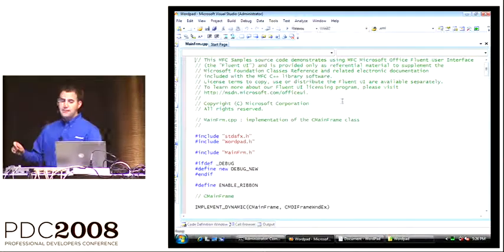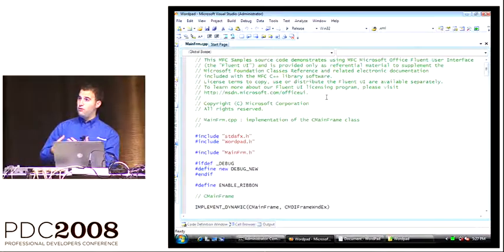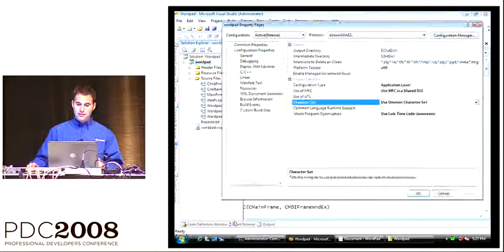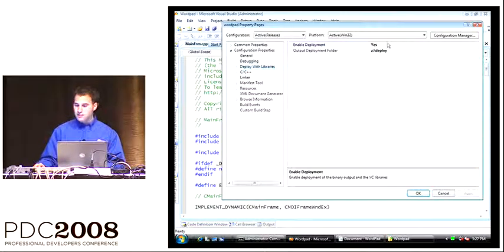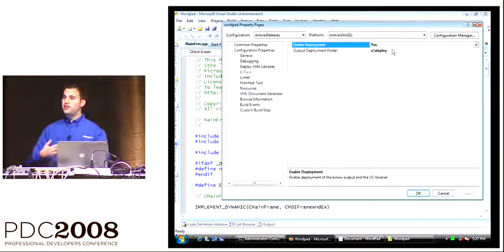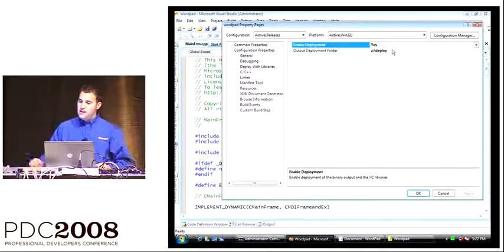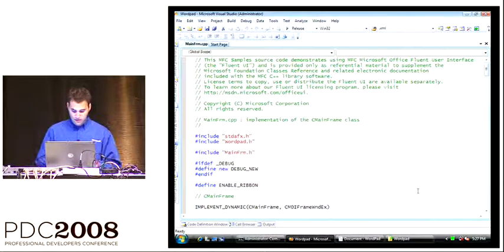Now, the interesting thing is that not only does this add to the build process, so now I have this extra step, which is to deploy, it actually appears in my project properties, and I can modify the variables. So I can say I want to enable or not enable, and it really feels just like part of the overall build system and project system in VS. So here I'm going to put it in the Z, this is my VPC shared folder here, and I'm going to enable deployment. It's already set correctly. And here we go, and I'm just going to build.